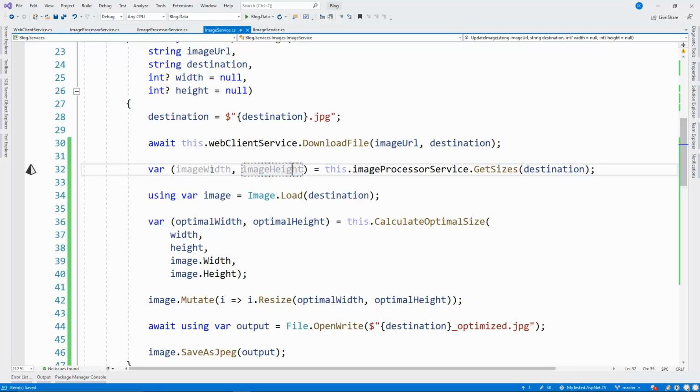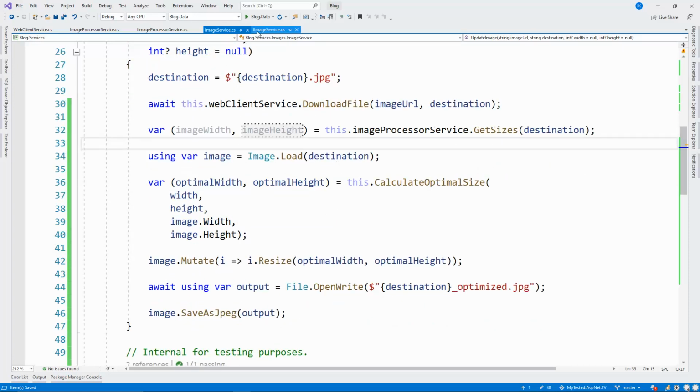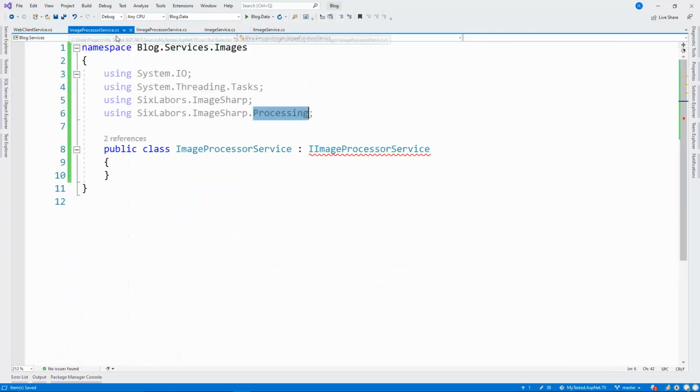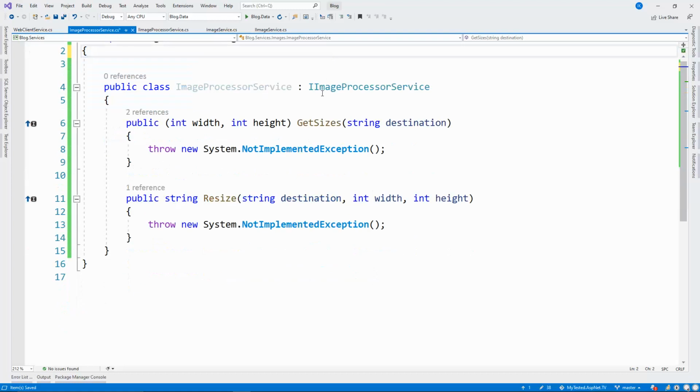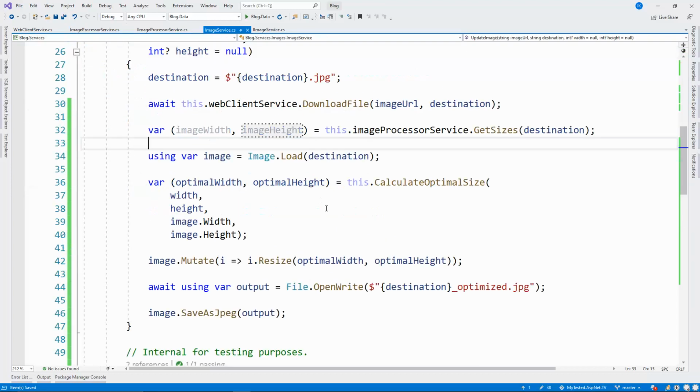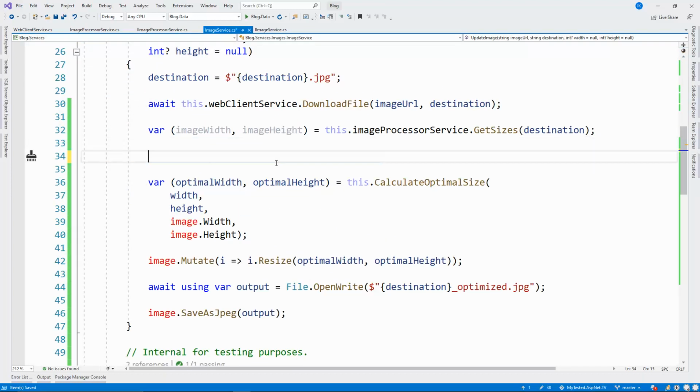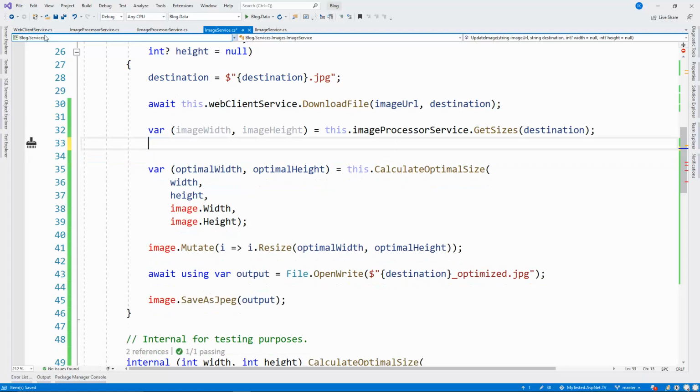And then I'm going to remove that and use it in the image processor service implementation. So what I'm going to use here is I'm going to call that here.